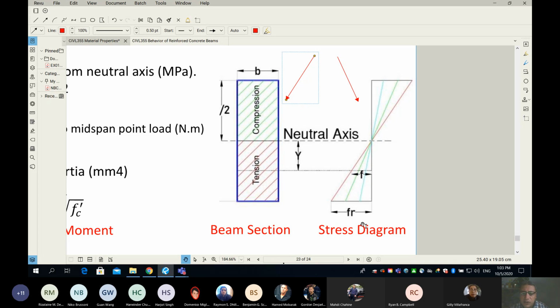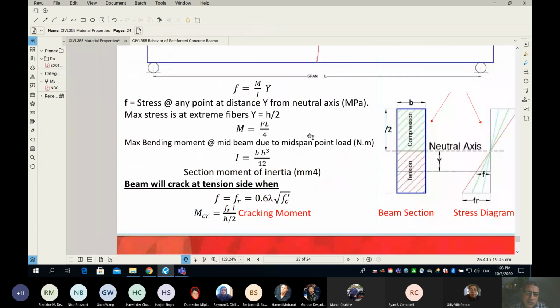If the stress at the very bottom fibers becomes equal to the modulus of rupture, and you guys remember what the modulus of rupture is, which we call f sub r, it is simply the tensile strength of your concrete, which is related to the f'c. We know that. So guys, this is simply a kind of derivation to show you how we can predict the capacity of a non-reinforced concrete beam.